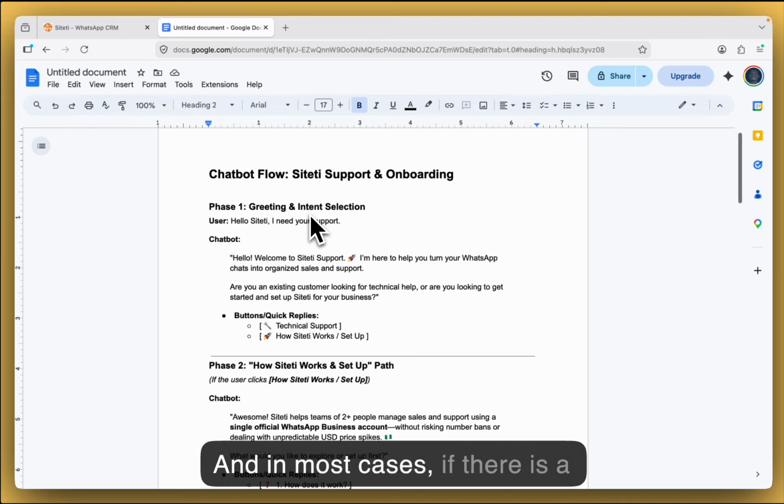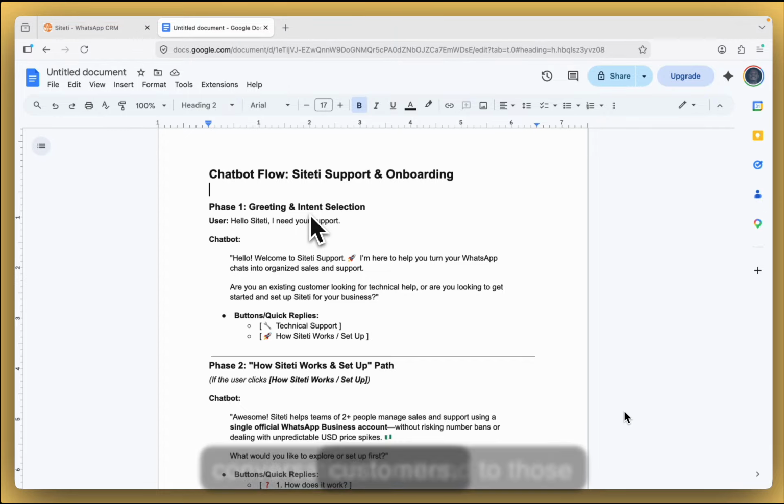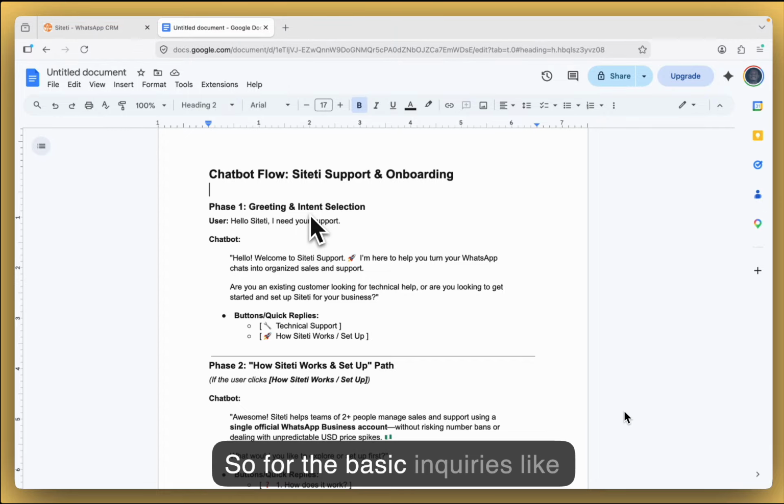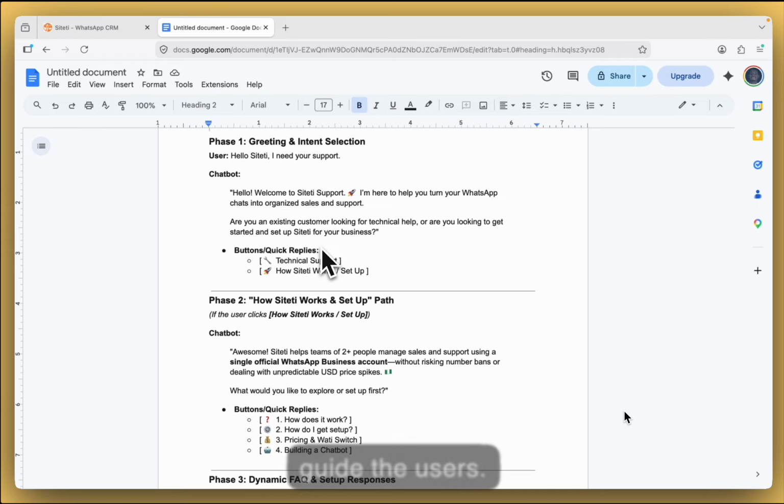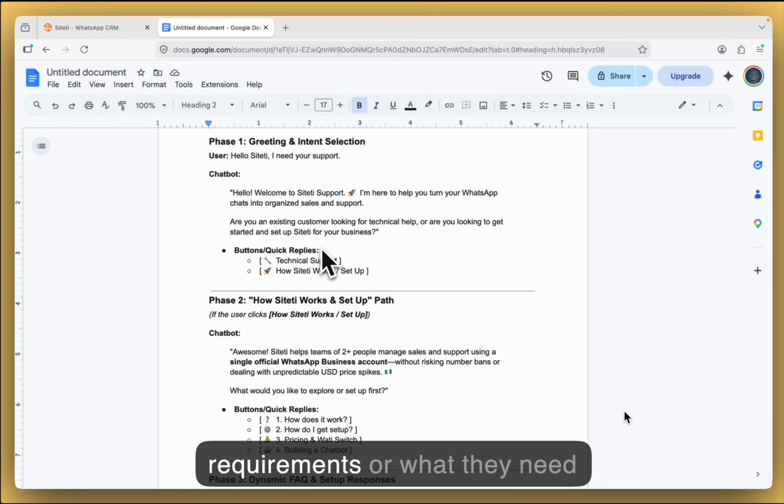And in most cases, if there is a need for a human to intervene, then a human will jump into the conversation to attend to those customers. So for the basic inquiries, like what the business is about or what Siteti does, the chatbot should be able to provide some of those answers and also help guide the users as regards the basic requirements or what they need to get started using Siteti.